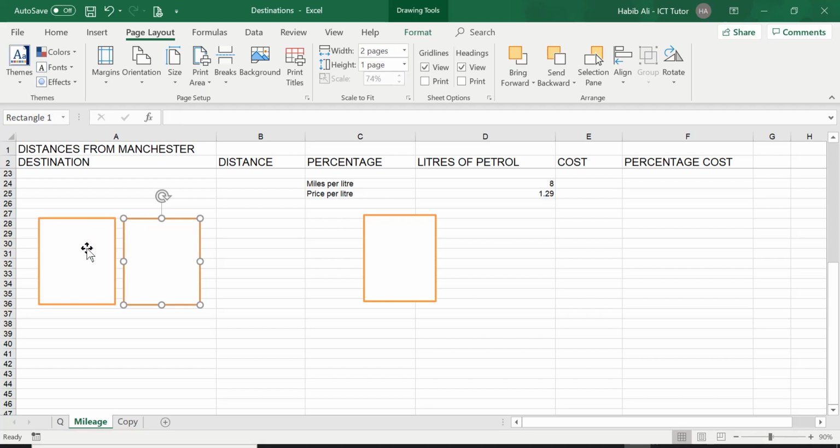So this is why we call it 2 pages wide. But the height is only 1 page tall. Even though we've got two sheets here, the width is being represented by 2 pages, but the height is still 1 page. So let me give you another example just to explain.